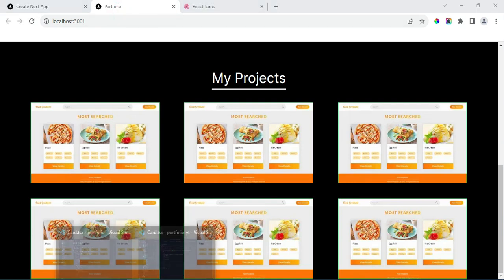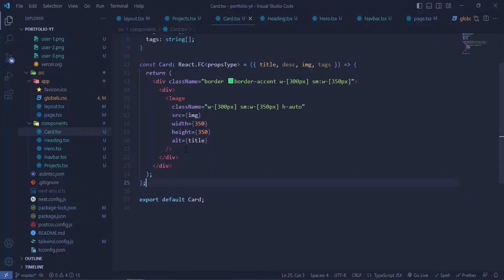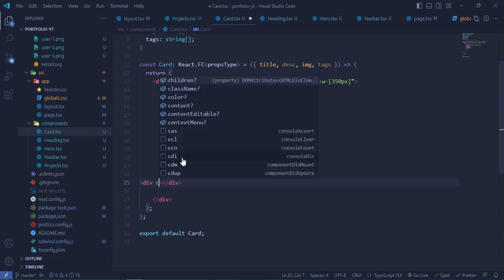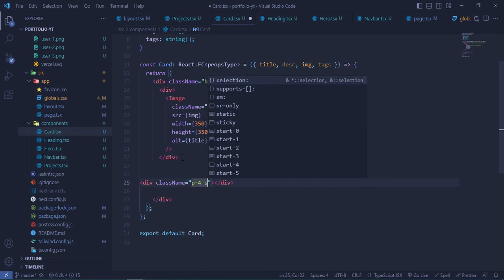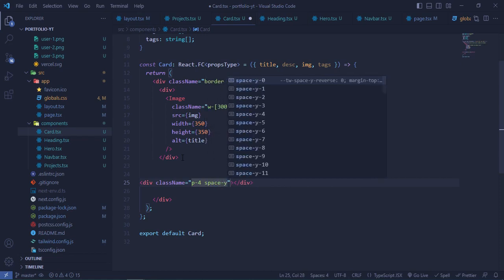Go back here to our card component, and outside this div we are going to take a div with class name padding 4, space y 4.